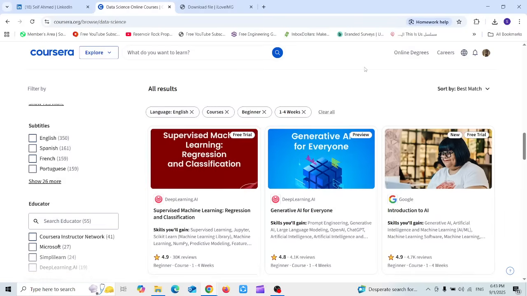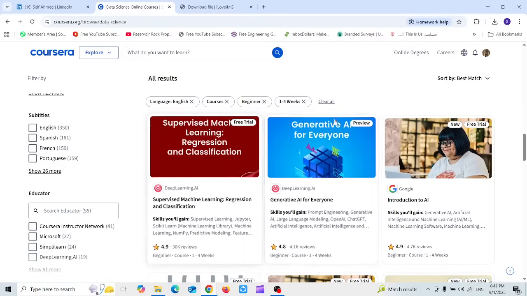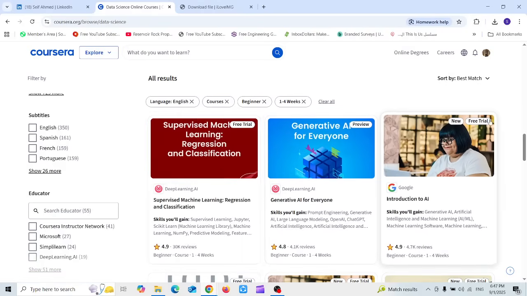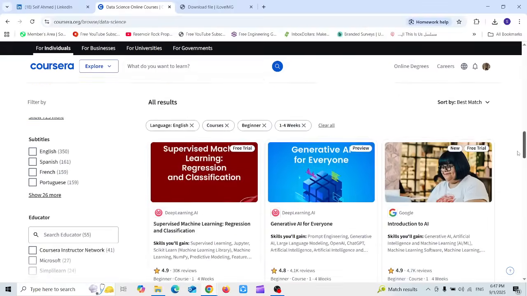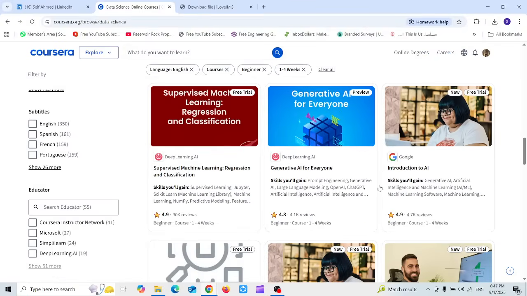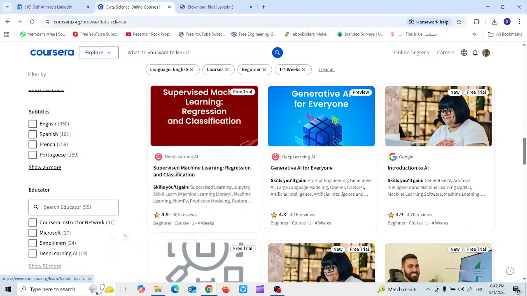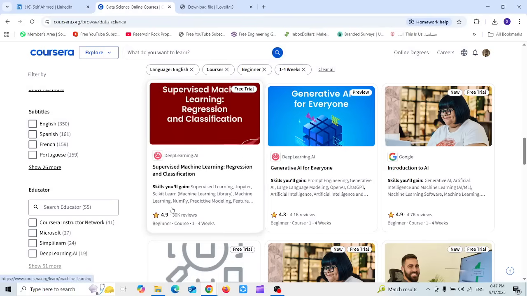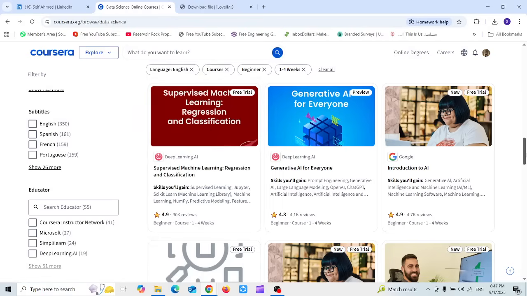of these courses. So you can see all the details about the courses, where you can see this tag on the top right. This course, for example, has a free trial. This one is new and has a free trial as well. You can see the description of the course on the bottom, and you can see the skills that you will gain, and the most important, the reviews of the course. You can see how many stars it got and how many reviews. So of course you will need something that has a higher number of reviews and high ratings.